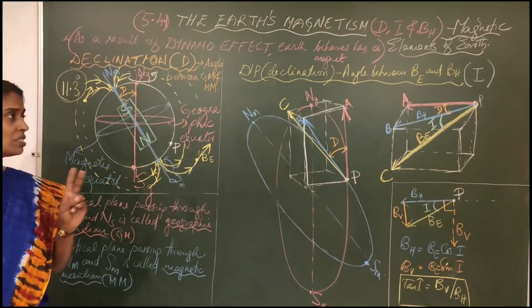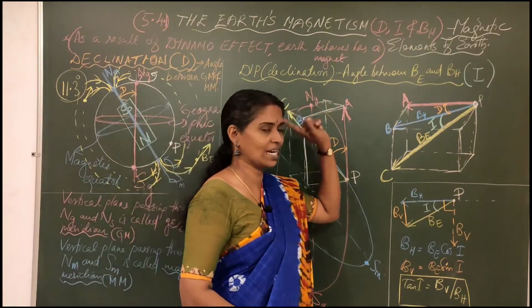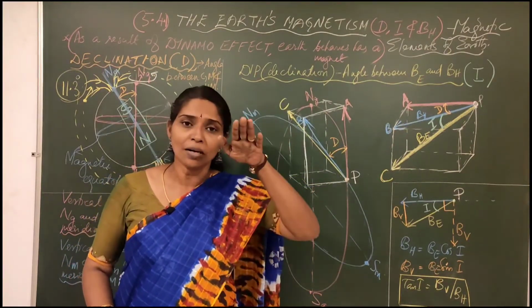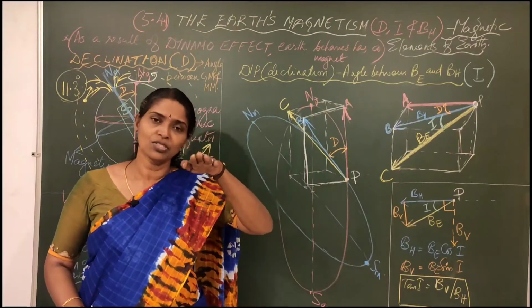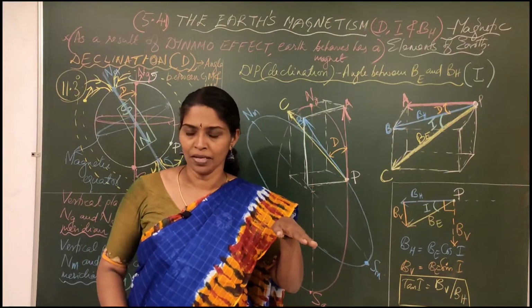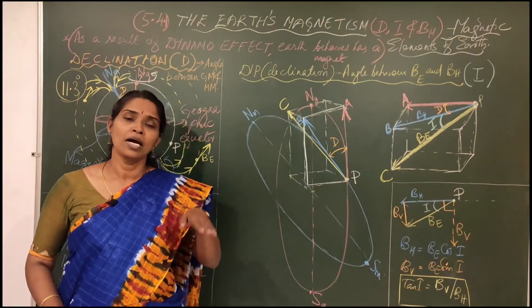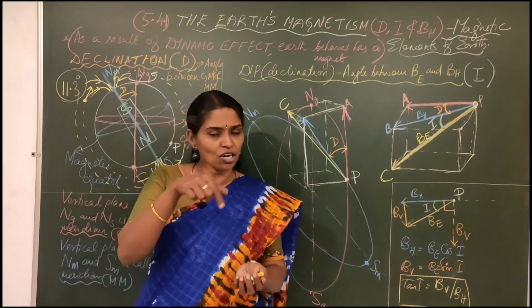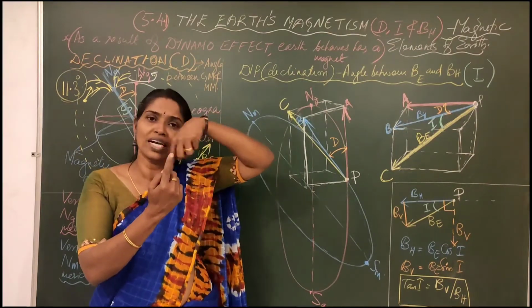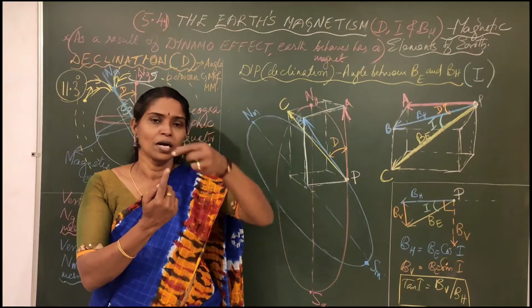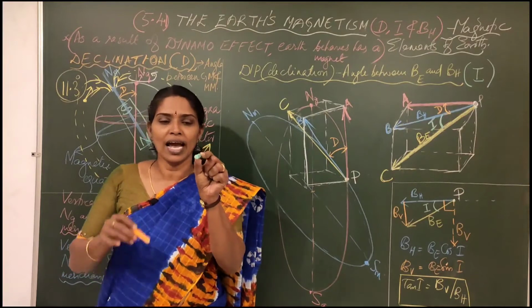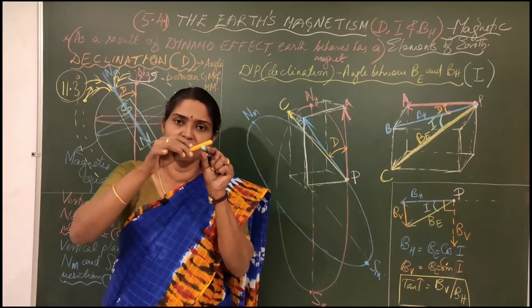Now you have two more terms. The one is known as dip or inclination and the other one is known as BH. Dip means something is dipping down or up. So dip in the sense coming down or up from a particular point. So let me see what is dip. Dip in the sense we have compass needle. Usual compass needle is pivoted somewhere like on a vertical pivot and it is rotating in a horizontal plane like this. But dip needle is the reverse thing. Dip needle means it is pivoted horizontally and the dip needle is moving like this in the vertical plane.